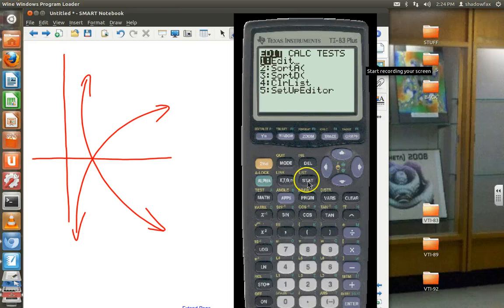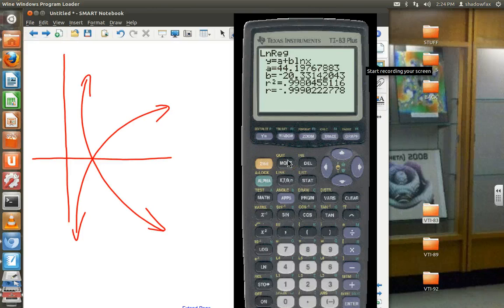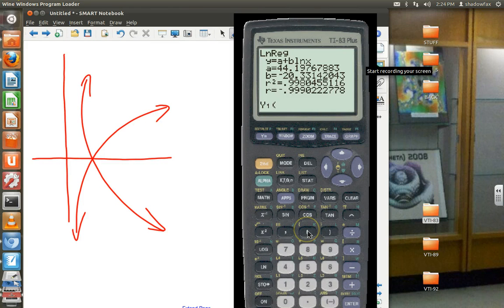No. Stat, edit. I have values for 5 miles an hour to 35 miles an hour. They want 23 miles per hour. Is that extrapolating? No. The extrapolating would be give me 40 or give me 0. But in the range that we already have, or the domain that we already have, we call that interpolating. Just another word. So interpolate 23. How do you do that? Plug it in. Okay, how do you plug in stuff here? Vars, y vars, function 1, function notation 23.